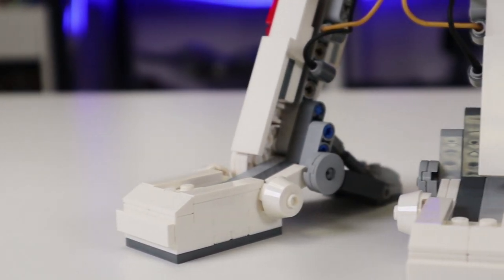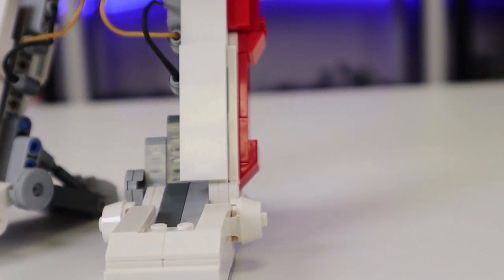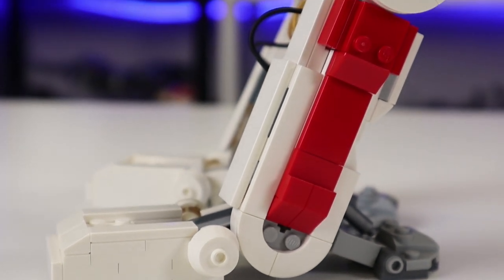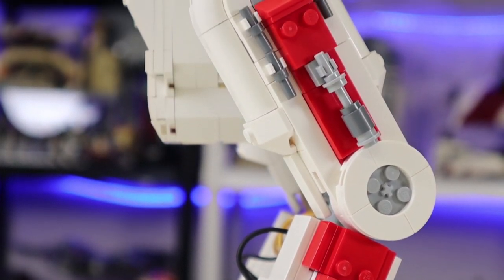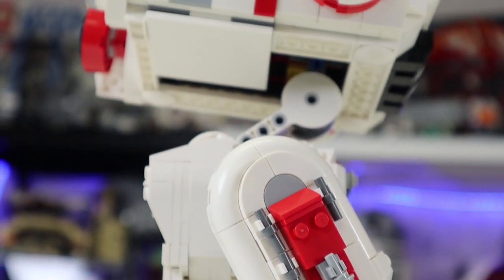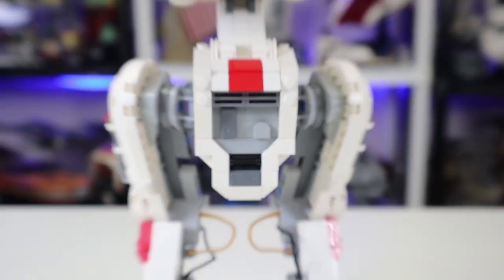Starting off, the feet are just really well done. You get some nice wiring, you see the Technic pieces, which don't stick out like a sore thumb too much, just because that's kind of how he's built. As for the sides of the legs, you get a lot of nice greebling. It looks actually really, really clean. I think they did a really good job with it, and it's the same on both sides, but where you really start to get to the details is the head. And don't worry, I'm going to explain the chicken leg posability in a bit.